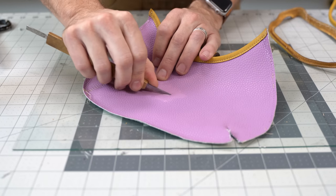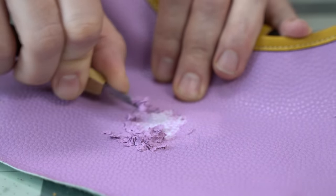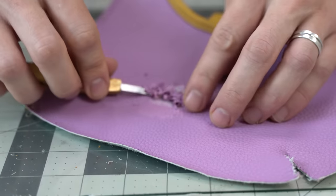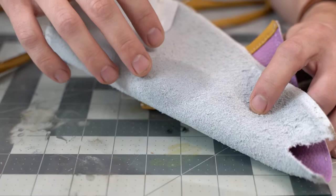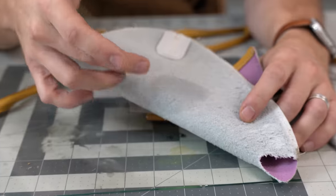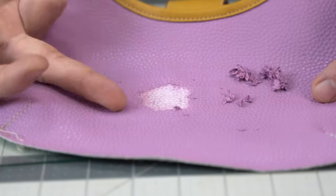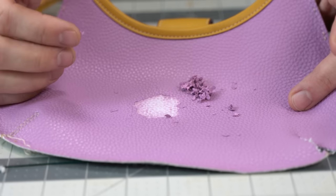We applied acetone and removed basically everything on top, which is a thick layer of plastic made to look like leather. Underneath there is a fabric base holding some leather dust glued on the back end. This is a very interesting approach — a mix between bonded leather and PU leather. The leather dust on the back is a bonded leather approach, while the PU finish with fabric backing is a PU faux leather approach. They're combined to make this product, which Coach calls Coachtopia leather.